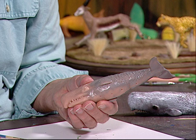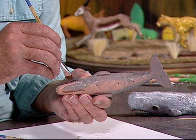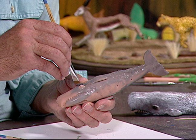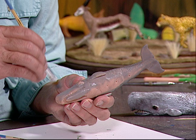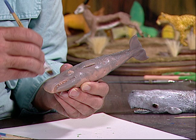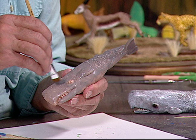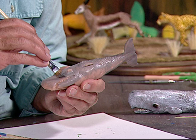Then we got the jaw under here. See that? Then we're going to paint around the eye. See how nice that is? See how I'm painting all that area in there? Then I just want to kind of touch up around the eye too. We're not painting the eye itself, but the area around the eye.